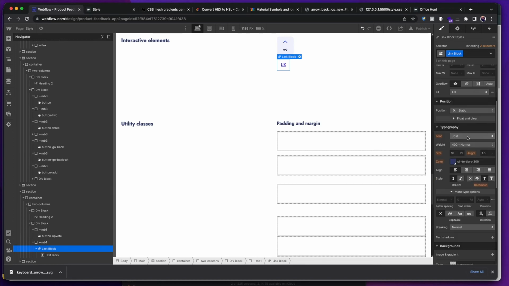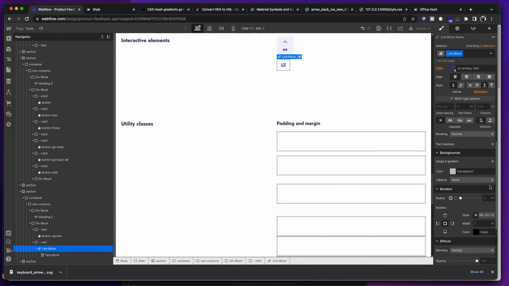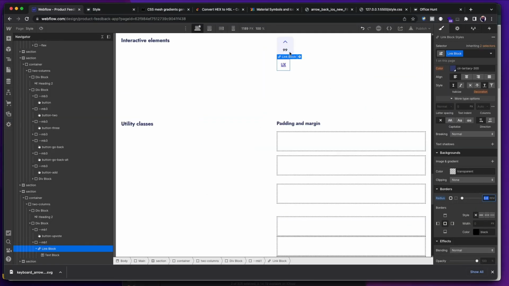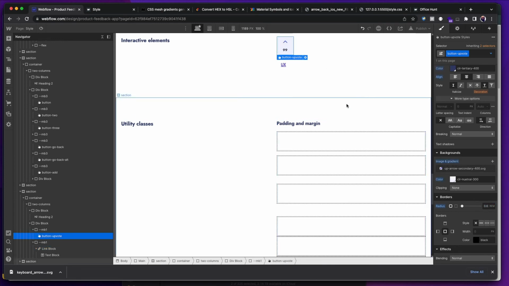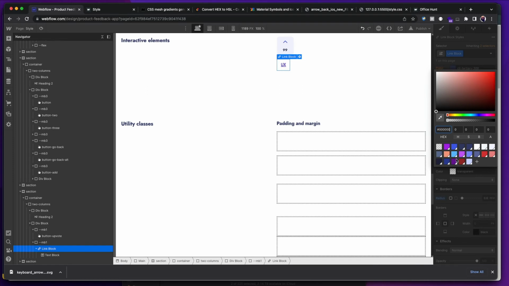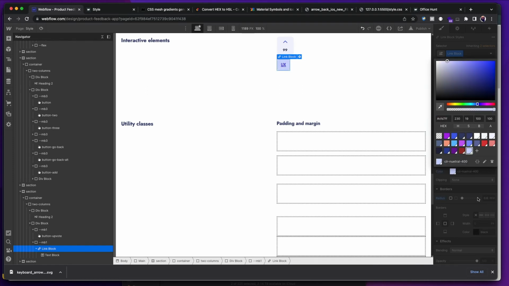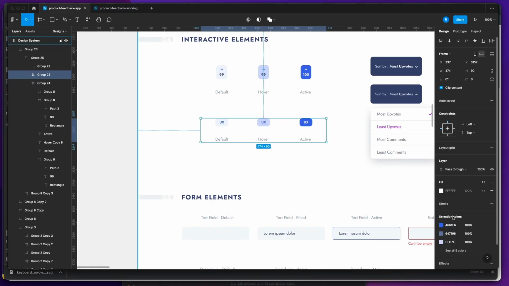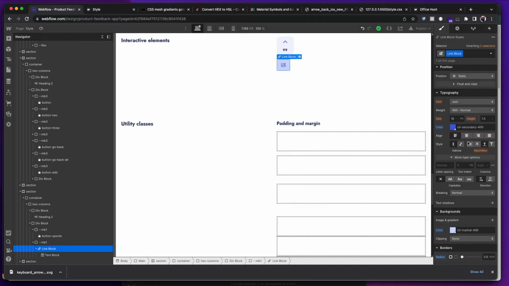And then what did we say? It was like that's the same thing on this, right? I think it was 0.625 rem on the border, and then for the color, it's color neutral 300, right? So background is color neutral 300, and then the font is the royal blue. We want no underline.